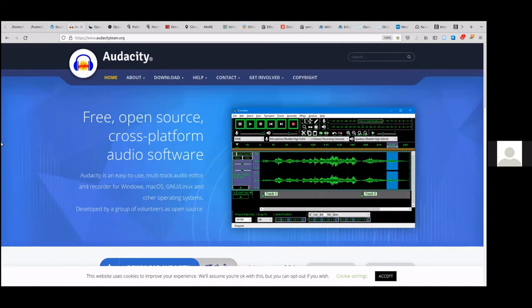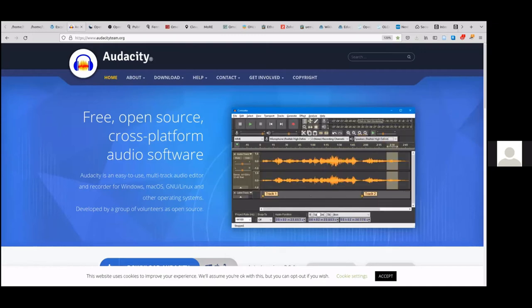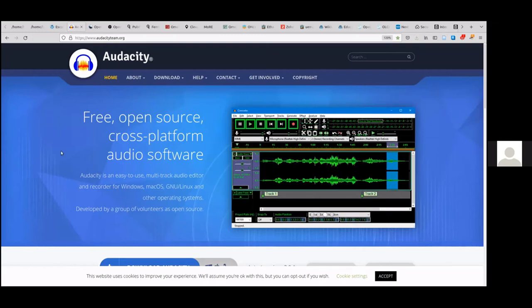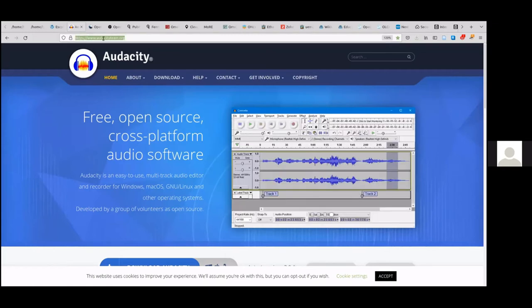So Audacity is a very cool platform for you to create multi-track audio. And it's one of these free and open source software that's kind of like the standard. If you wanted to talk to somebody about creating audio tracks, the recommendation from people that use proprietary software or free software would be the same. Audacity is a great tool to start, and even if you're really good at audio editing, it's a great tool for you to develop things like podcasts and the like. So I'm gonna start putting some things in the chat, and then I'll share with you the whole list.